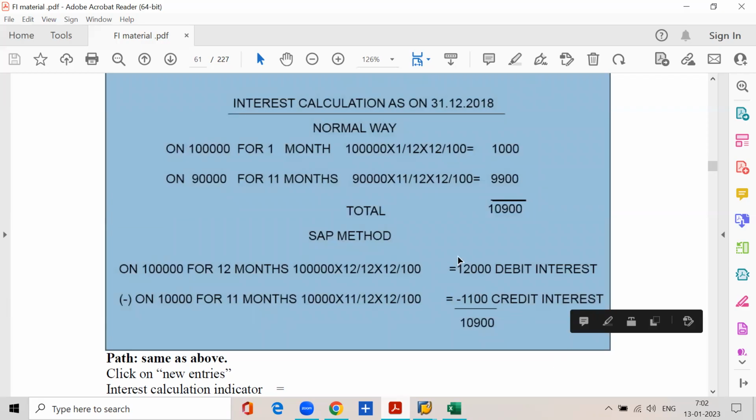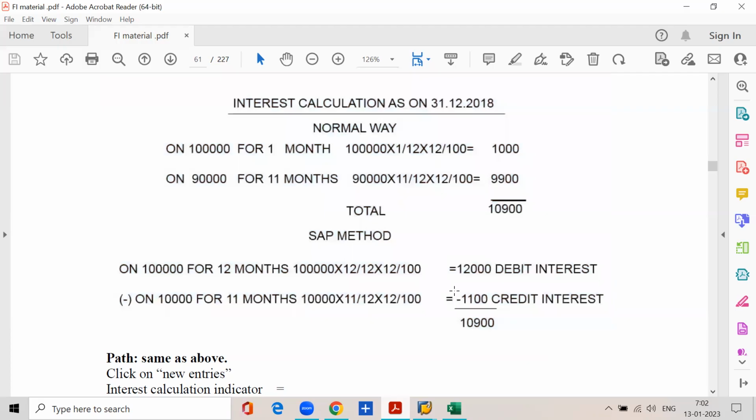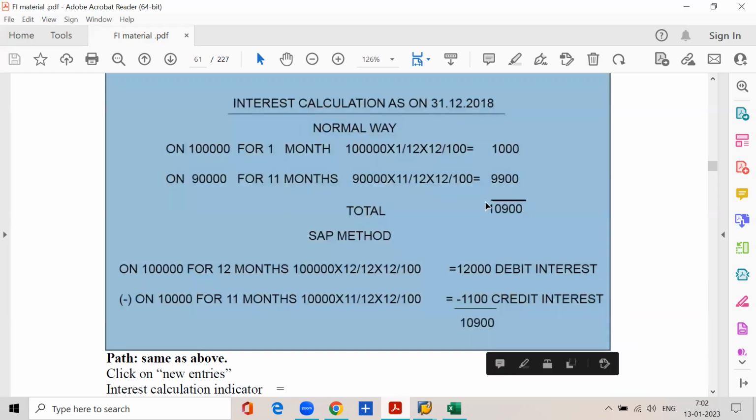So we have to pay 12,000 and we have to receive 1,100. So how much is the total amount you have to pay? 10,900 rupees. There is no difference in the interest amount. Only the way of calculation is different.